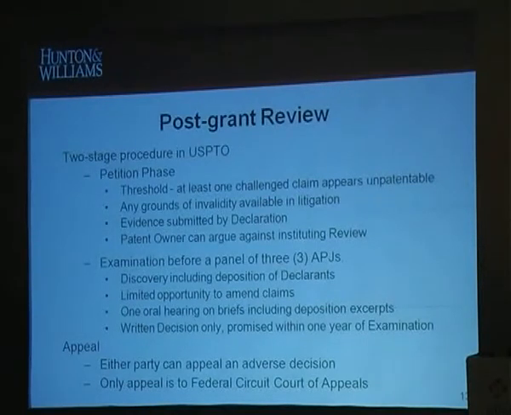Again, it's a 2-stage procedure. The threshold is the threshold that Mr. Daniels mentioned, and I paraphrase it, he gave you the actual statute language. I'll paraphrase it as at least one challenged claim appears to be unpatentable. Post-grant review allows any grounds of invalidity that would be available in litigation. So post-grant review in the Patent Office can challenge for lack of patentable subject matter, for lack of enablement, for lack of clarity in the claims.